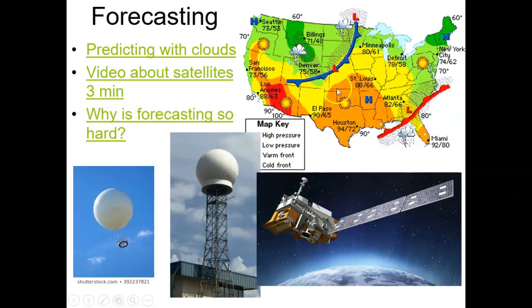Well, you see, you're looking ahead, okay, that's a cold front. If you've watched it for a couple days, you would know how fast it's moving. So let's say it's moving 20 miles per hour, 30 miles per hour. You can then map that out to see, okay, it's going to come through Dallas at around this time. Well, guess what? If it speeds up, you're going to be wrong in your time. If it slows down, you're going to be a little wrong in your time. But that's what we're doing, is we're seeing where these things are coming from, how fast they're going, what the temperatures are like behind them.